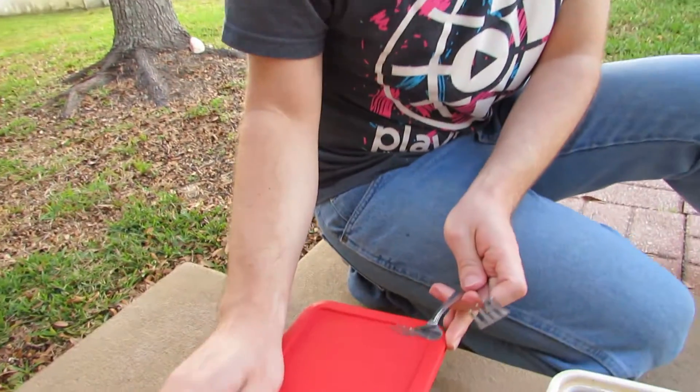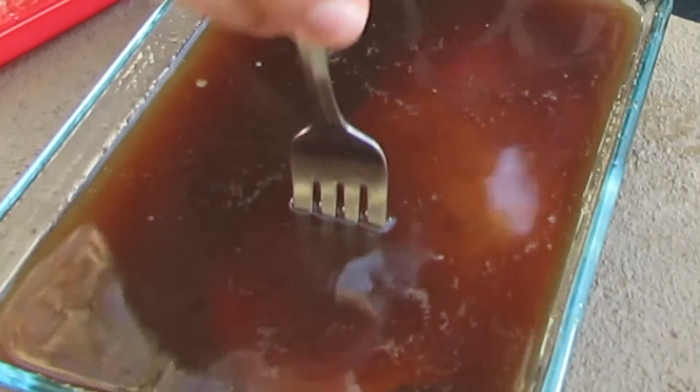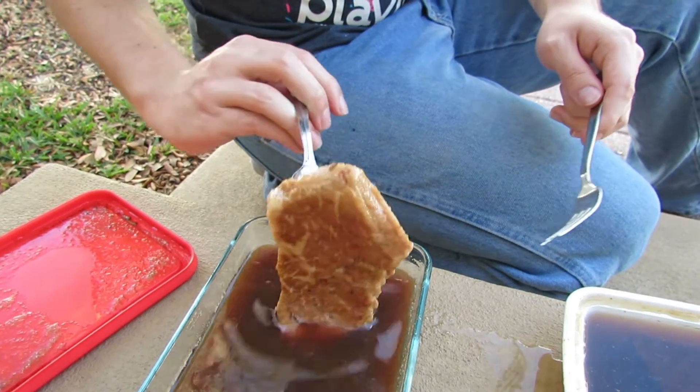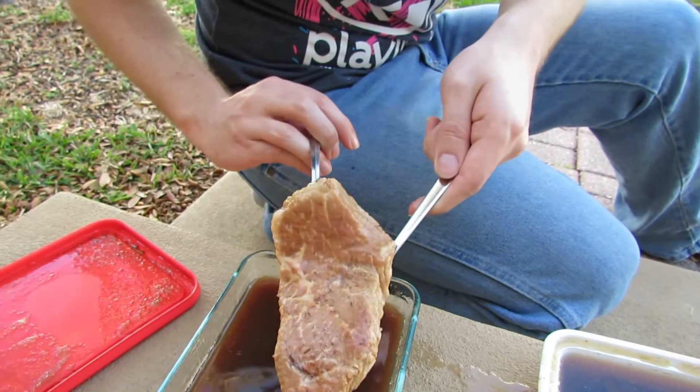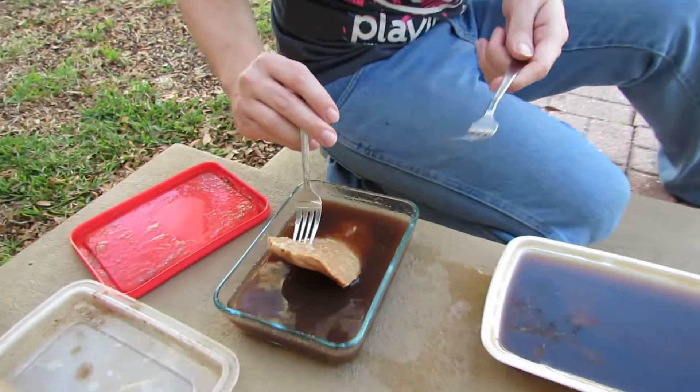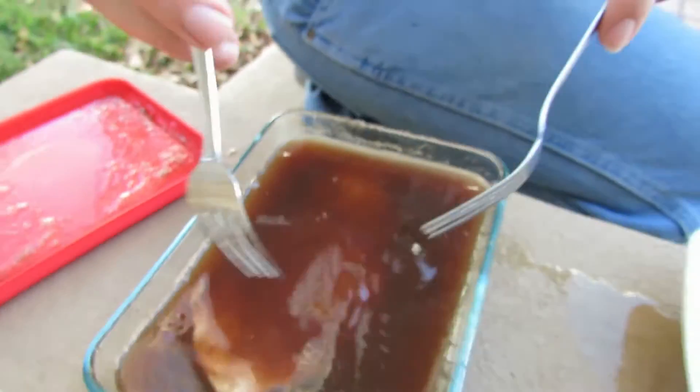Let's check the raw one. It looks so gross. It totally changed the color — this thing was red when it went in. Well, at least there was some sort of change, right? Look at how gross it is. Oh, it smells so foul. How are we going to get rid of this now? Honey, you want some steak?